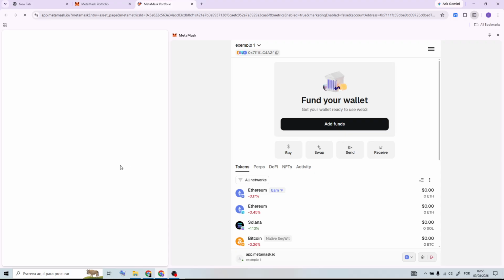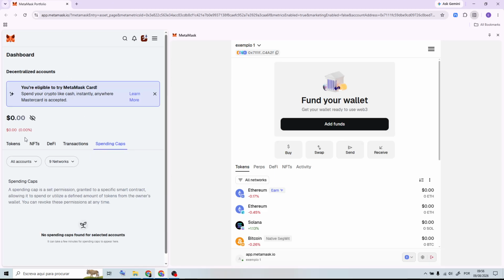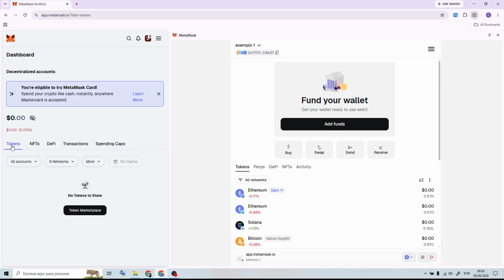Look through the list of token approvals and find the decentralized application, or dApp, that you no longer want to have access to your tokens. After that, select the token approval you want to remove. Review the token, the connected dApp, and the approved spending amount before continuing.